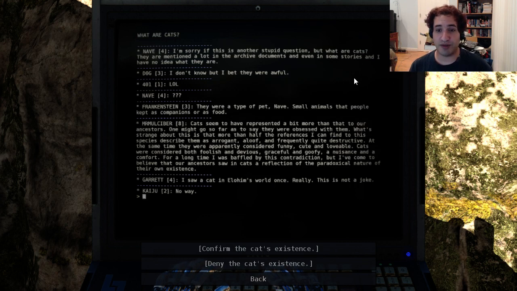Cats seem to have represented a bit more than that to our ancestors. One might go so far as to say they were obsessed with them. What's strange about this is that more than half the references I can find to this species describe them as arrogant, aloof, and frequently quite destructive. At the same time, they were apparently considered funny, cute, and lovable. Cats were considered both foolish and devious, graceful and goofy, a nuisance and a comfort. For a long time, I was baffled by this contradiction, but I've come to believe that our ancestors saw in cats a reflection of the paradoxical nature of their own existence. It's true. Cats are just a metaphor for people.